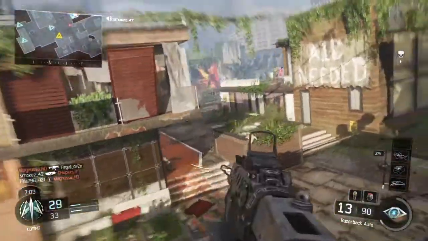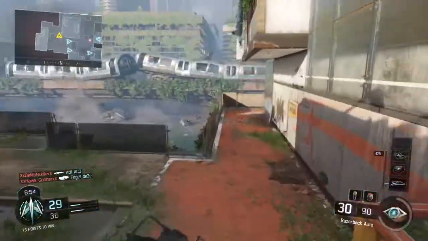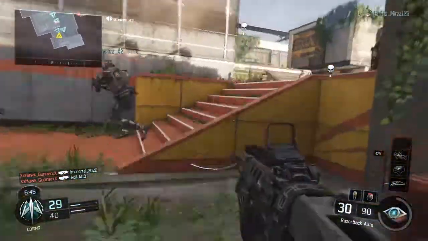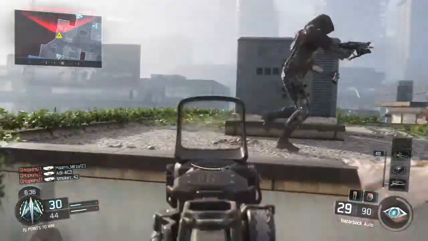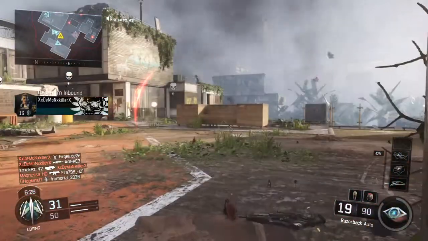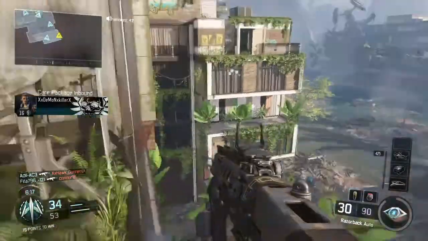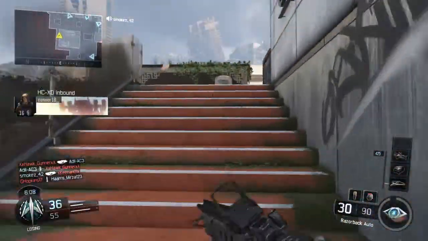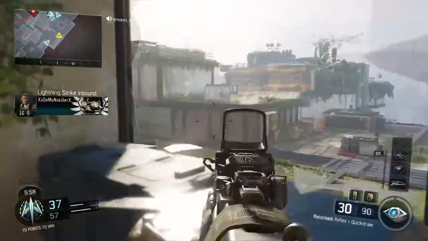Hostile UAV above. Be advised, hostile UAV incoming. Hostile Hellstorm inbound. Hostile UAV spotted. Hostile care package overhead. Hostile HCXD in your AO. Be advised, hostile lightning strike targeting active. Hostile lightning strike inbound.